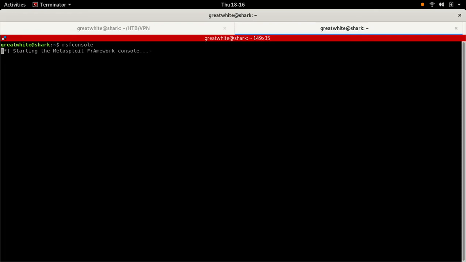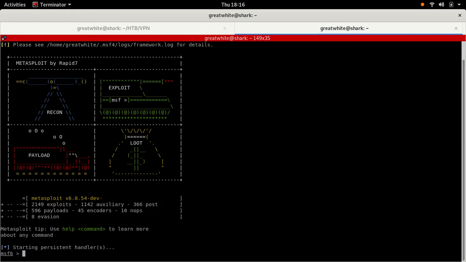Metasploit is an exploitation framework, and an exploit in hacking is a script which takes advantage of a security flaw. You may ask, what do you mean take advantage? This could be multiple things, but most commonly you would want to get full control of a computer via a shell. Most exploits these days would give you back a shell. Metasploit has a lot of exploits, 2,149 currently, and that's a lot of exploits.